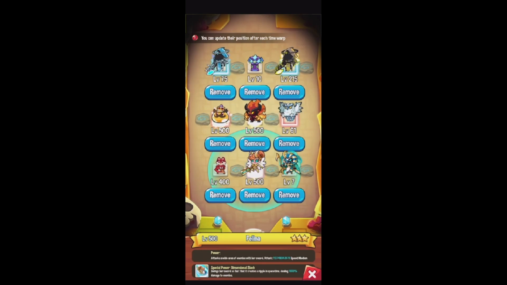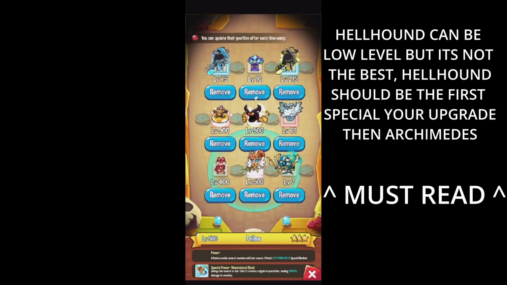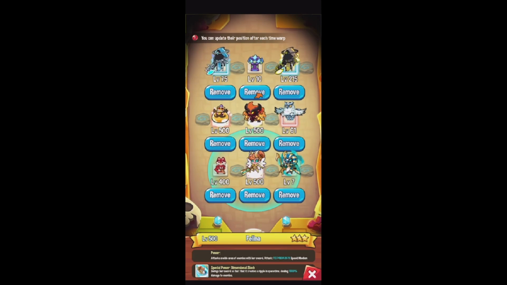Try to get them to 500. Just those two. You should need the 500. Everything else can be, even Hellhound could be 400, or whatever level you have them at. Just put them in there. It doesn't hurt to have the extra damage.